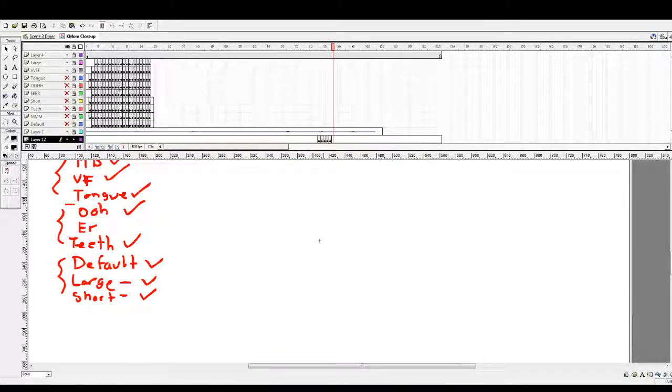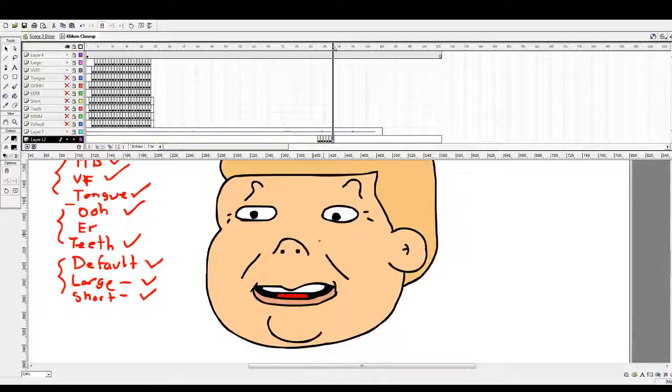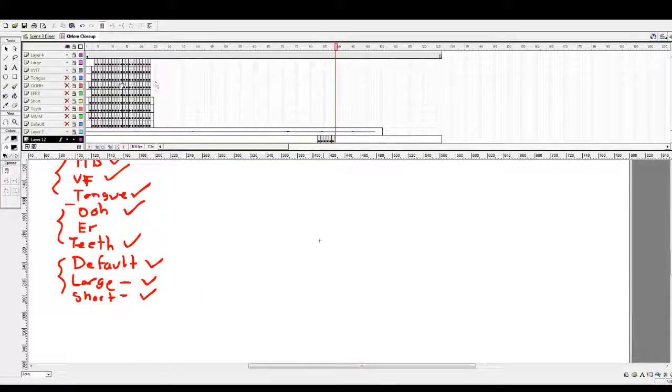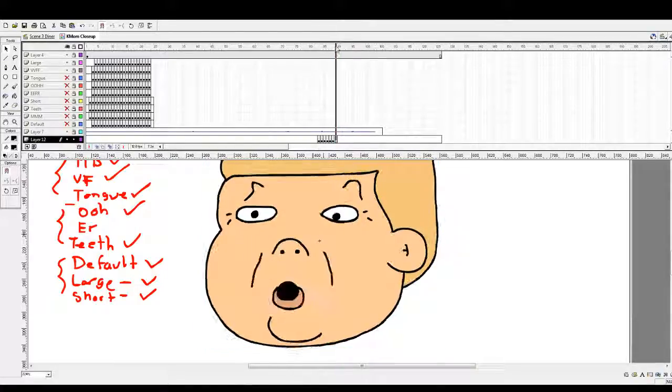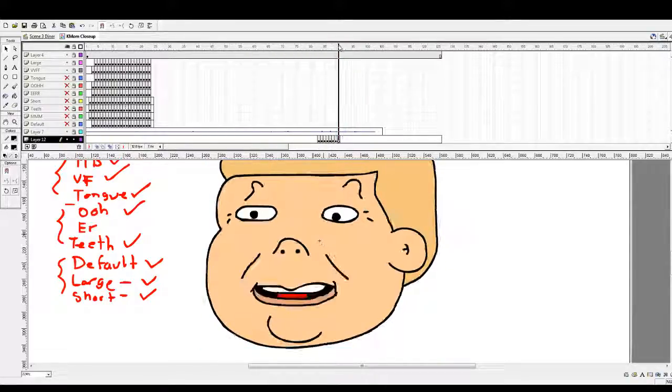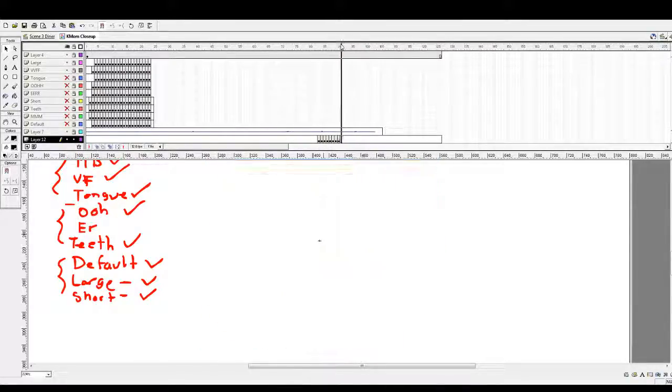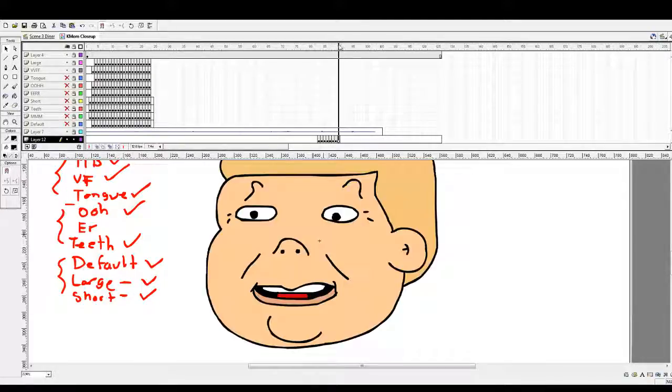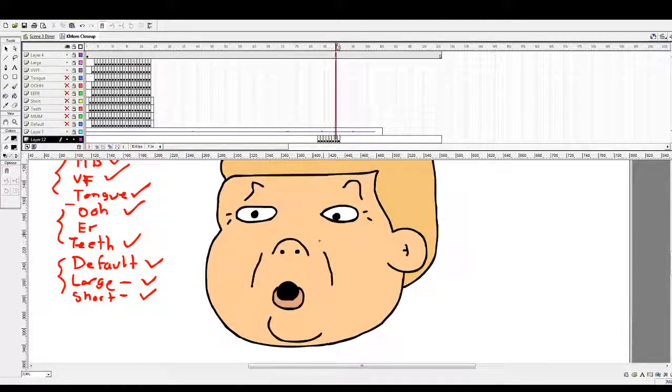The next one is like a D sound, so I'm gonna put the one where the tongue is here. So that one's kind of like an oo. And then another D. Huh.